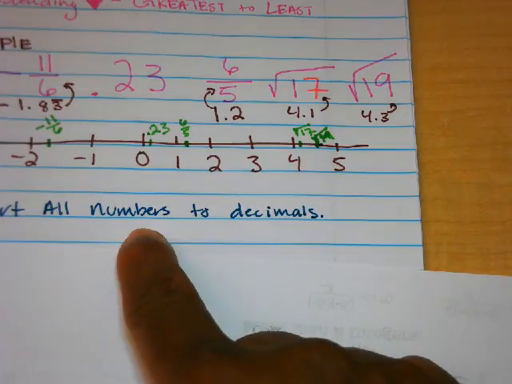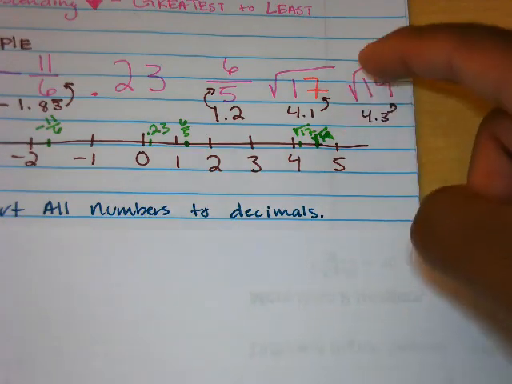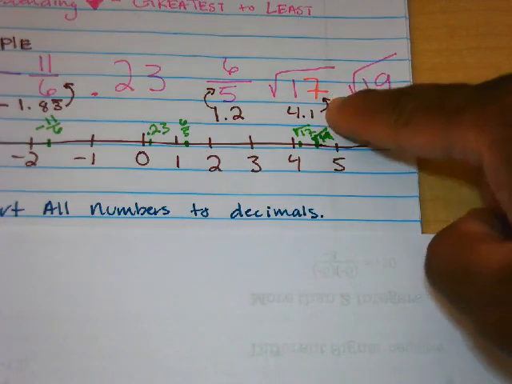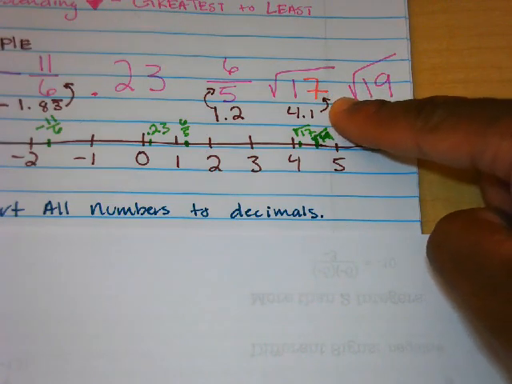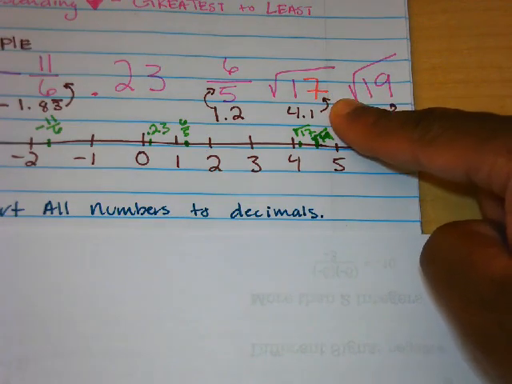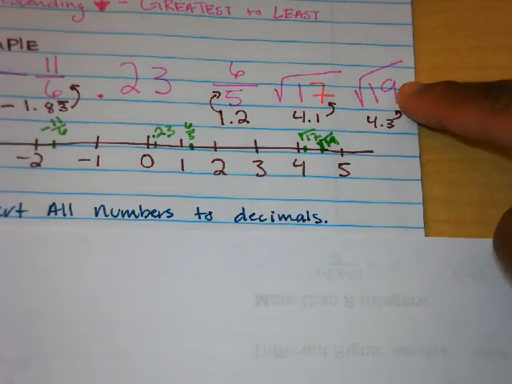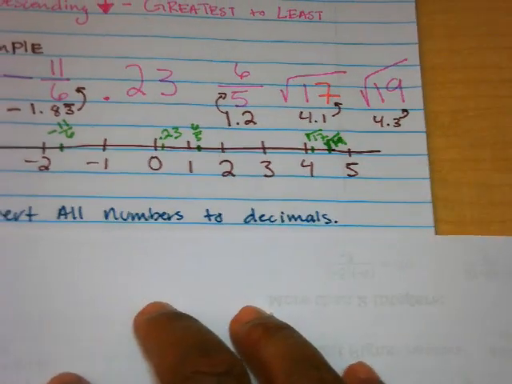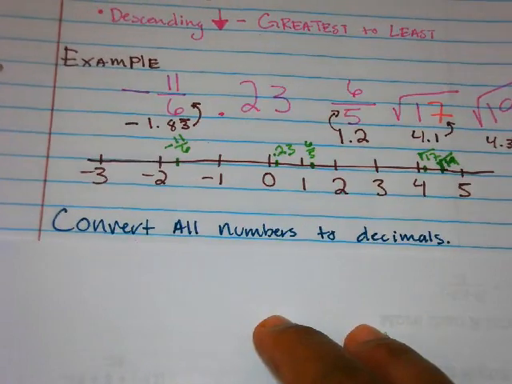If I have an irrational square root, then I'm going to use the process we used in the last video, or give a general estimation. Usually the general estimation will be enough, but if not, if you need to be more specific, you can. And then the same thing here, the square root of 19. So either way, you need decimals for all of them, and it's much easier to place on the number line.